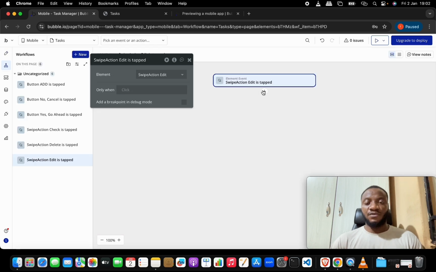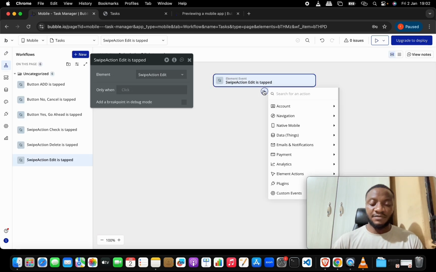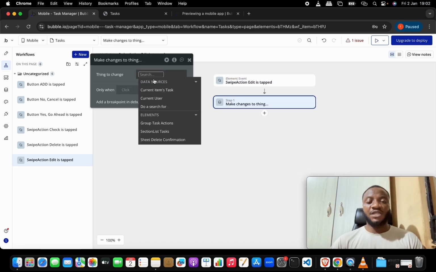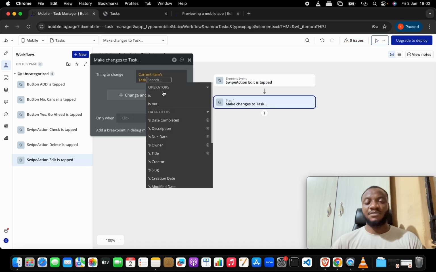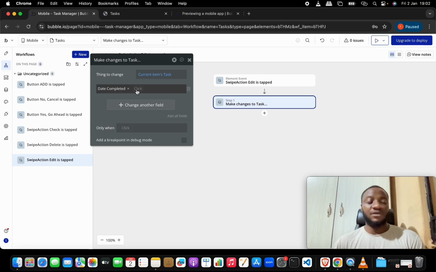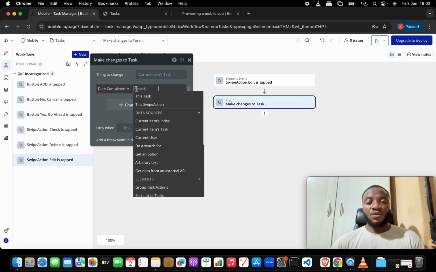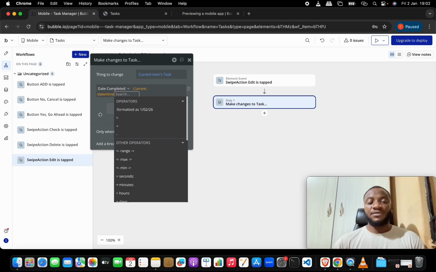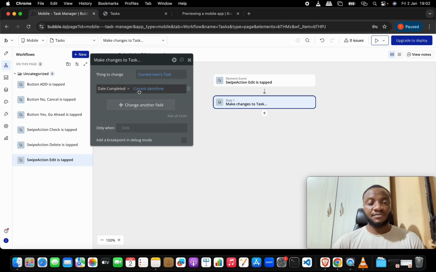So add a workflow, and we'll say make changes to the item. What we want to make changes to is current item's task, and what we want to change is the date completed. So an item is either pending or completed. So what we'll do here is current date time. So that marks it as completed.